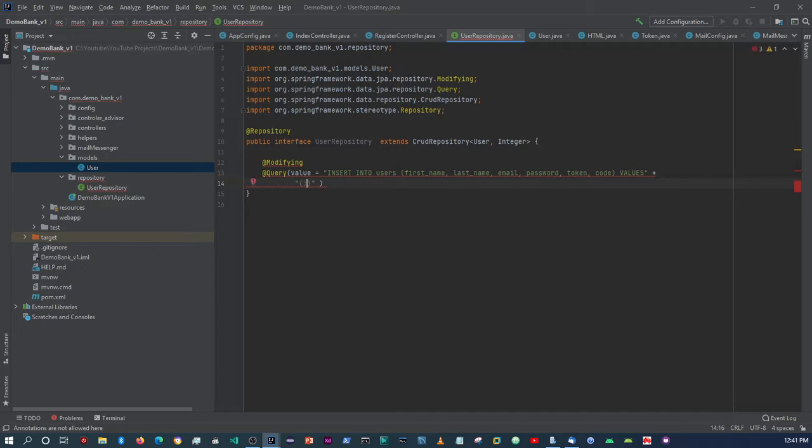So what we're gonna do is we're gonna need the colon, then we're gonna say first name. What am I doing? It's first name, and then last name, and then email, and then password, and then token, and then code.